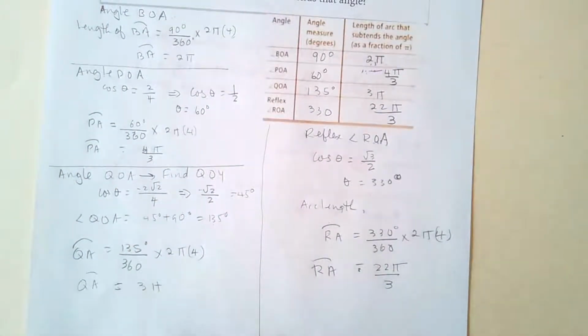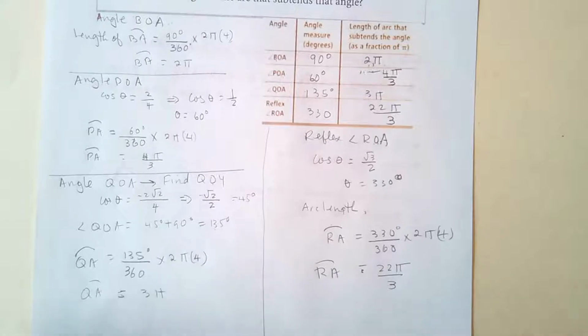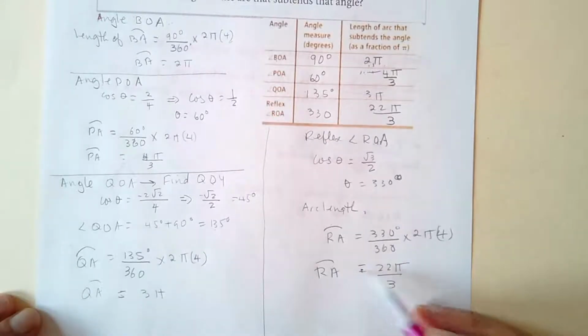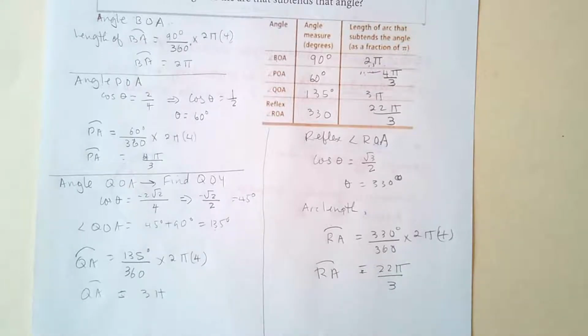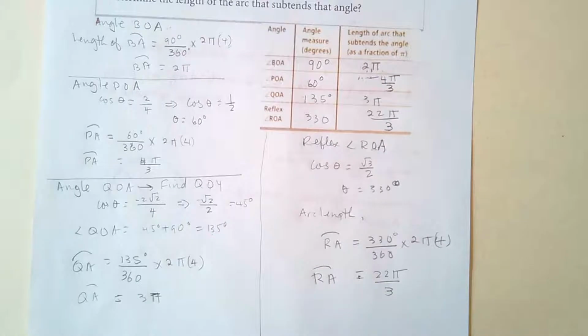Okay, so far we've looked at finding the arc length in degrees. And here notice we found it in radians. And this is radian, and we'll talk about that in a minute. So 3 pi. But in degrees, we have in pi and radians. So it's leading into the whole concept of radians and degrees.